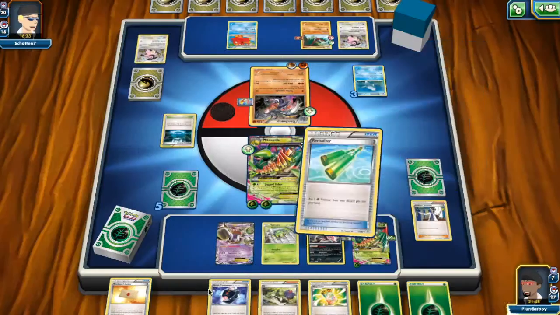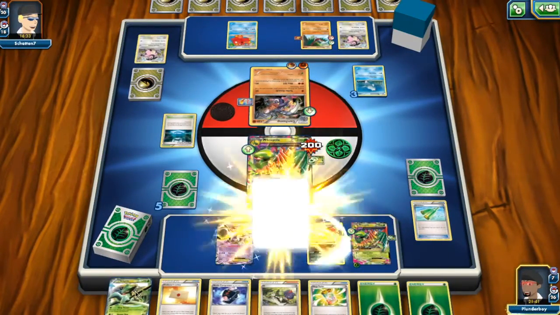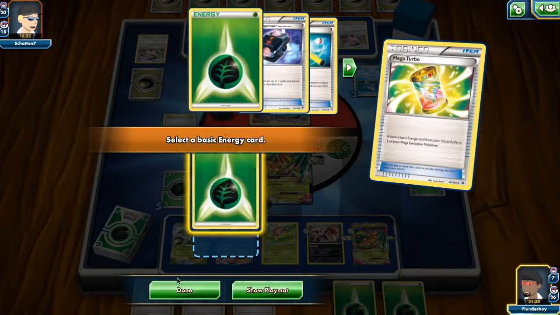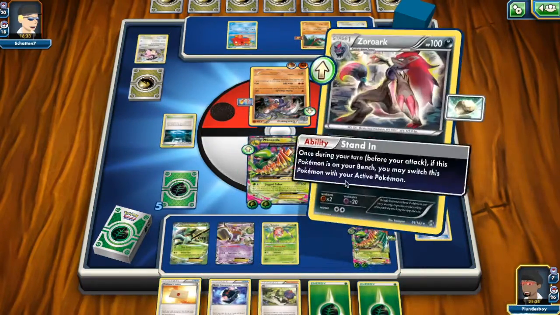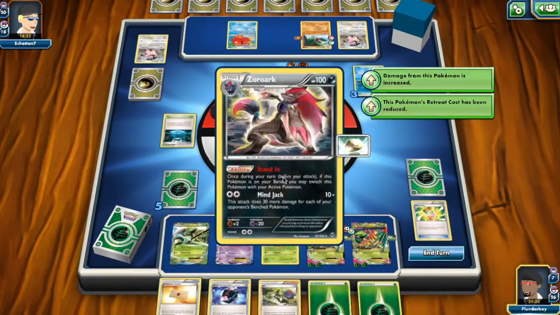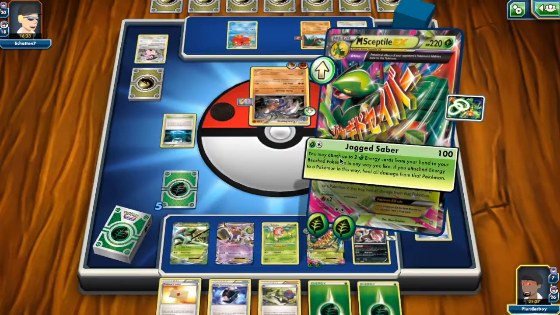Because that's an Ariados and that's a Sceptile. I can also get my second Mega Sceptile set up. Actually, this is really good because now I can do exactly what this deck is made to do. I can retreat you into this thing, and I can attack.